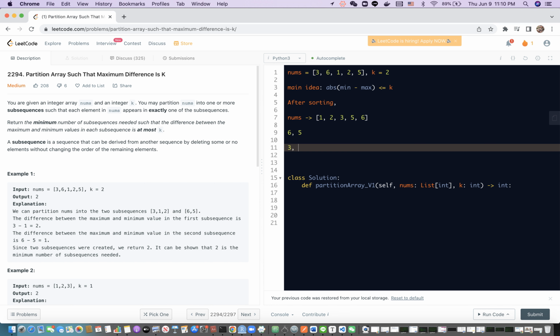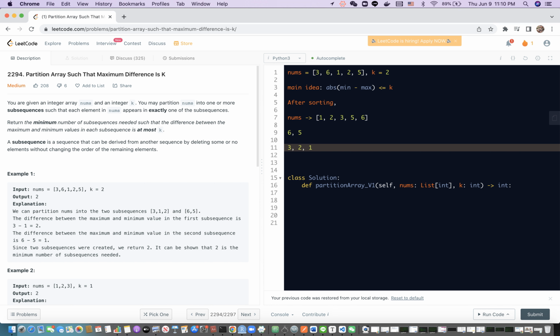Then we pop again, and we get 2. 2 plus 2 is greater than or equal to 3, so the distance between 2 and 3 is less than or equal to 2. Then we pop again, 1. 1 plus 2 is greater than or equal to 3, meaning the distance between 1 and 3 is again less than or equal to 2. Here it's actually equal.